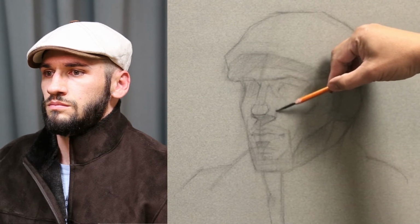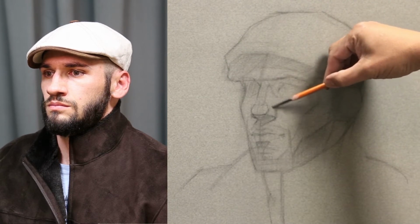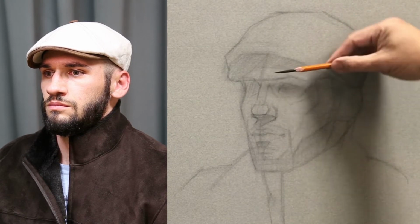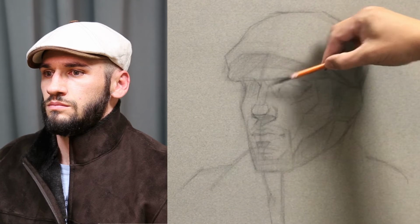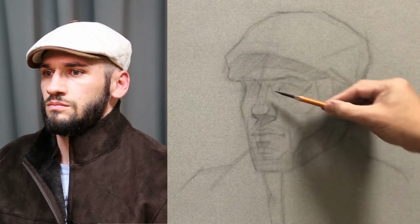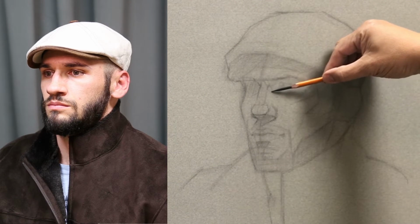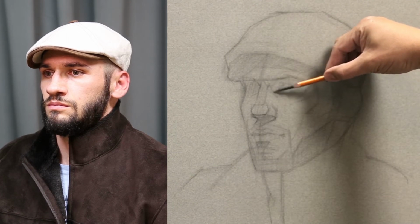But that's funny to say this, when you talk to people, you should look at their eyes, not their nose, okay? All right. Try to make the shape simple for now.